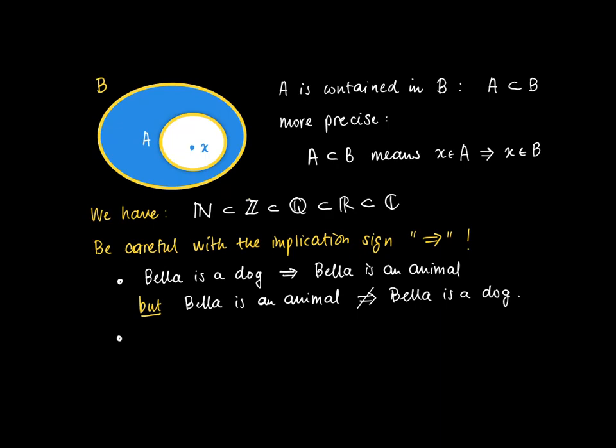Another example. If x is smaller or equal than 4, then this means that x is surely smaller or equal than 6. But the converse does not hold. If x is smaller or equal than 6, then it doesn't automatically mean that x is smaller or equal than 4. For instance, 6 is not smaller or equal than 4. This would be a counterexample.